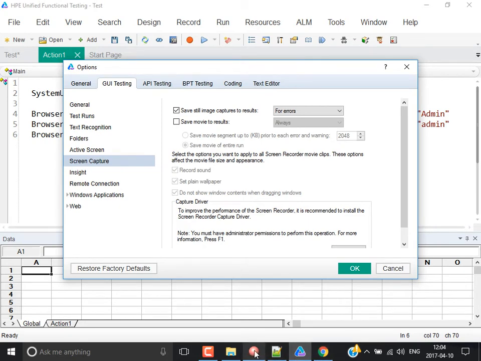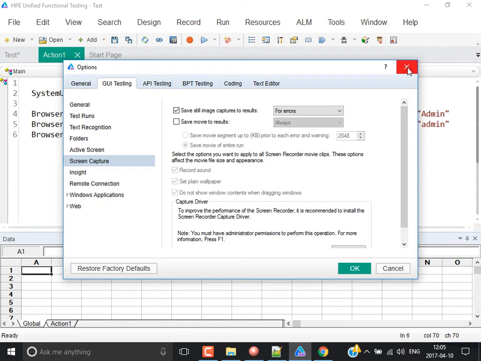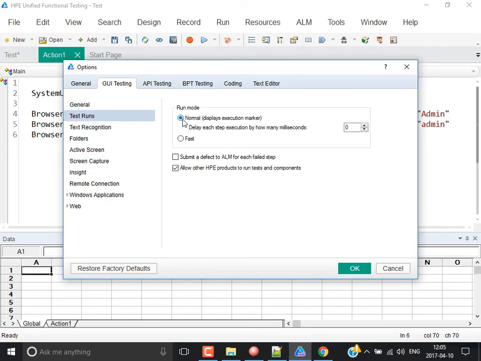So now I'm going to do those settings in the AOM. Here I'm selecting the add-ins. Next, I need to select the run mode as fast. Right now it is normal, so I need to select fast mode.